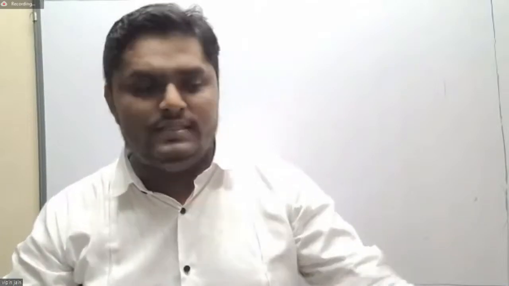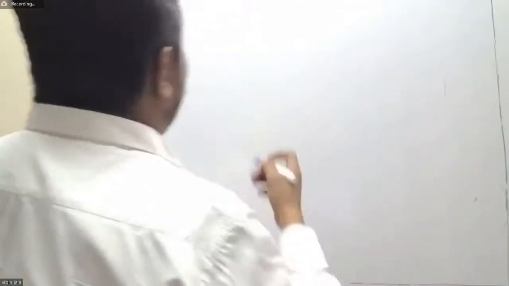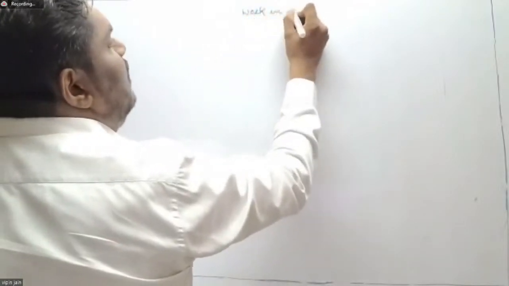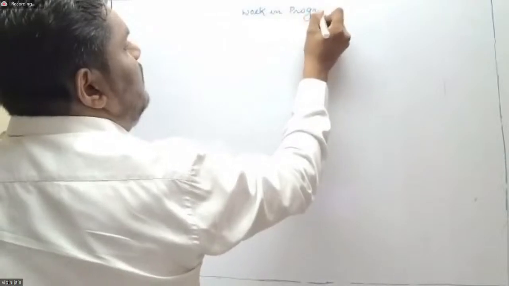So this is all about where, in case inter-process profit is involved in every process, how to account for the same. We have discussed this in illustration number 7 of the material I have provided. Now let's start, guys, without wasting any time. Let's start with the concept of work in progress. Another part of the chapter, a very important concept.